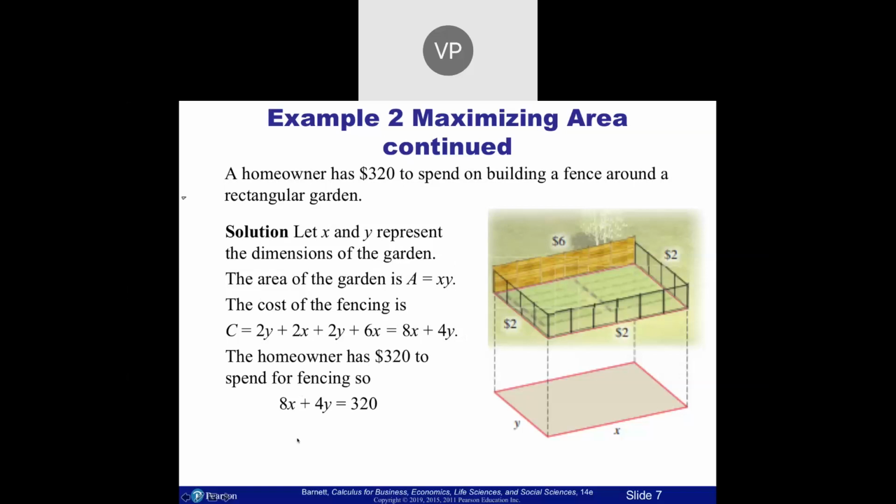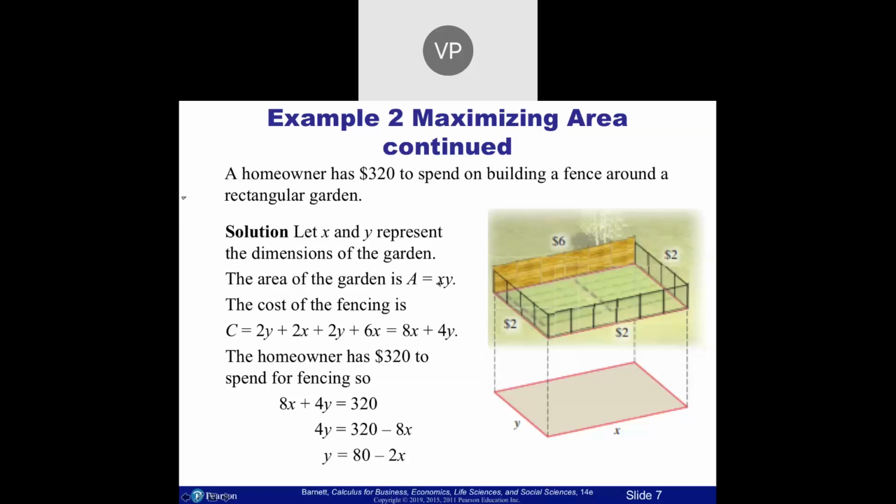If you go back, the area had 2 variables. As long as you can make a formula with both those variables, you can do the same process of substituting and then break down that area formula. So they're going to solve for Y. Get the Y by itself, move the 8X over to become a negative 8X. We'll divide both sides by 4, and we get this equation, Y equals 80 minus 2X. Keep this in mind: Y equals 80 minus 2X. That means anywhere that you see a Y, you can substitute it, just like you did in algebra. So back to our area equation. We need the area equation because, remember, that's what we're trying to maximize.